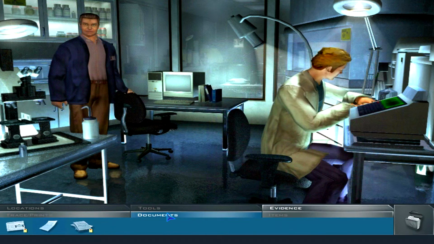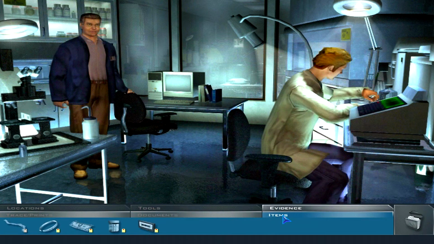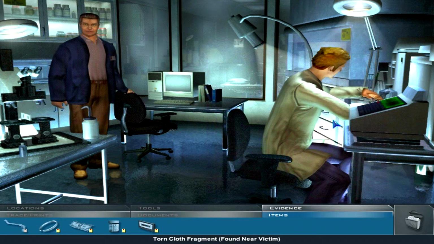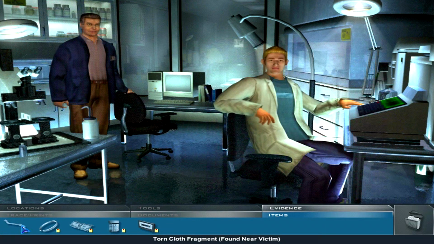Let's search and compare. Search. Just a torn bedsheet. Nothing special about the fabric or the way it was torn. Do we have a full print? Sorry, can't do anything with that.